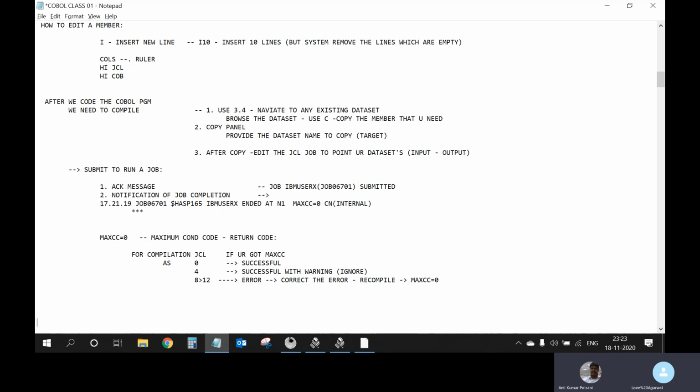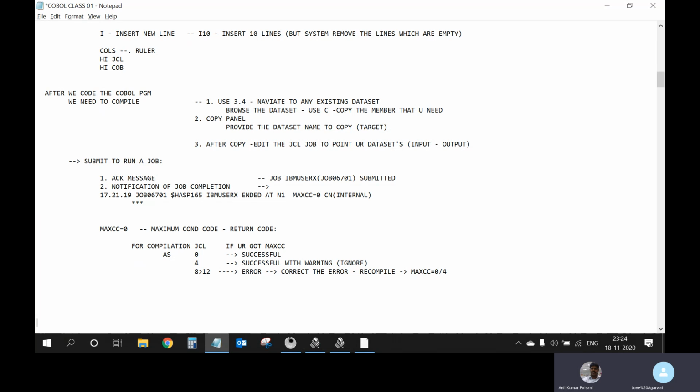You need to get back to your program, correct the errors the system is trying to tell you, and then recompile to create the load module with a successful 0 or 4 at least. 4 is no problem at all.